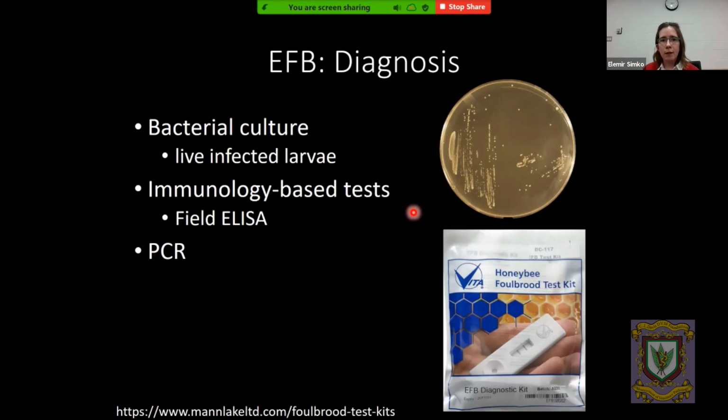It is important for bacterial culture that live larvae be sampled, as they are most likely to yield a pure culture of Melissococcus plutonius. In this way, you can avoid the confusing array of secondary bacteria, which may contaminate dead larvae. As mentioned for American foulbrood, there are also hive-side immunology-based tests shown here, which may provide a rapid field diagnosis without the need for further laboratory testing, although in many cases it's advisable to pursue either laboratory culture or genetic methods of diagnosis such as PCR and sequencing.